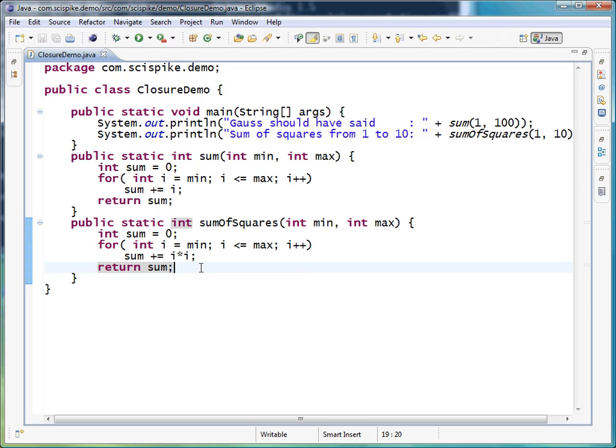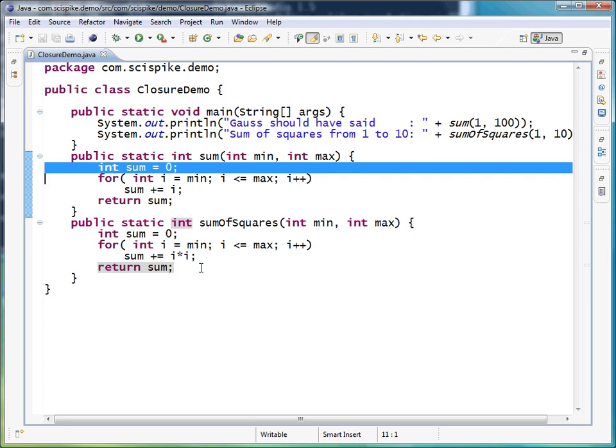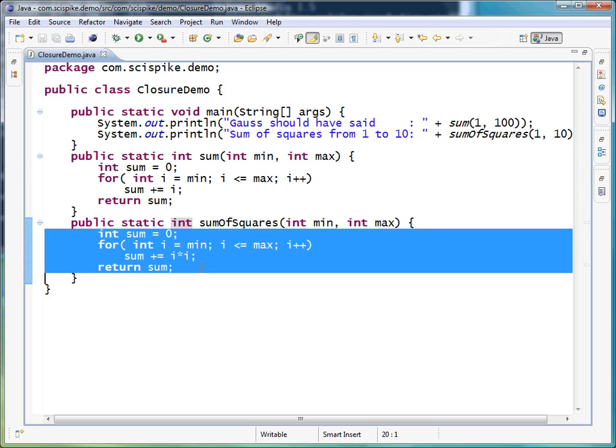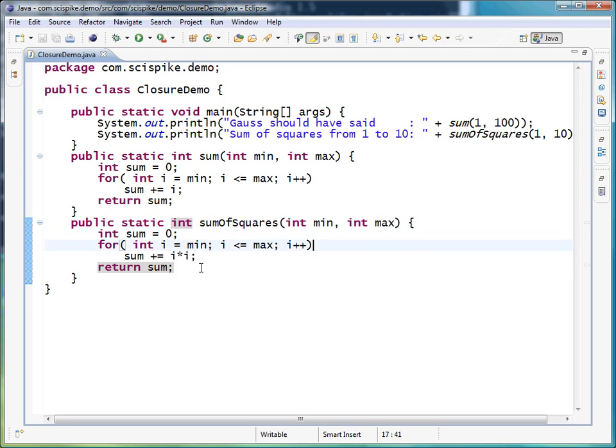Okay. Now, someone that has been taught, say, on the Lisp language will look at what you've done and they say, are you crazy or nuts or whatever their preferred adjective would be, and say, this method right here and this method right here are identical, except for this part right here.